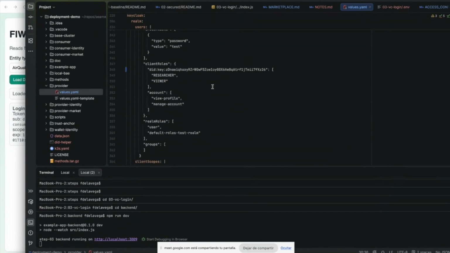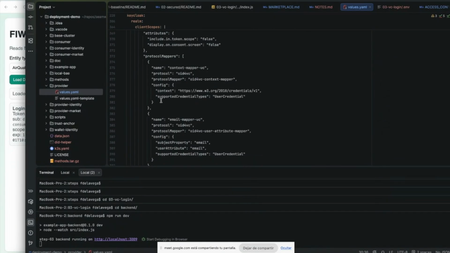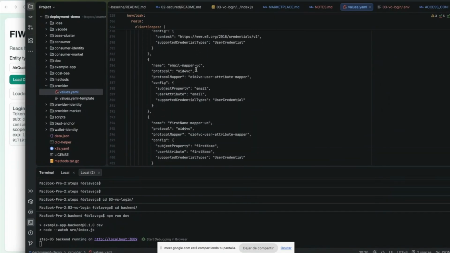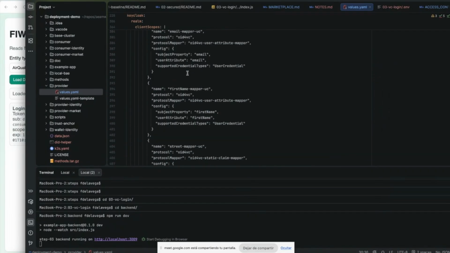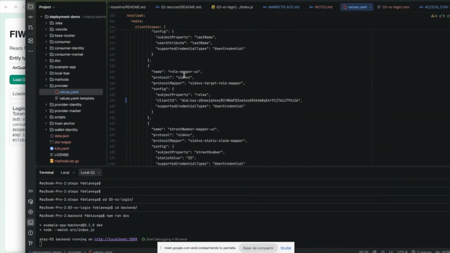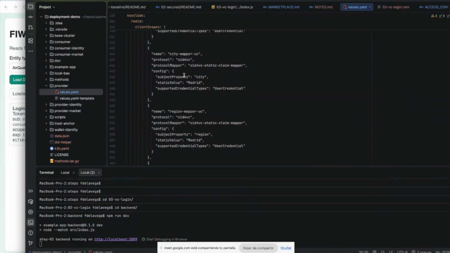And then you configure, associated to that scope, all the information that needs to be part of the credential with mappers. So we specify that we are going to put this context, that we are going to put the user email, that we are going to put the first name. So you are able, by mapping configuration in Keycloak, to define what information from the particular user is going to be added to the credential.